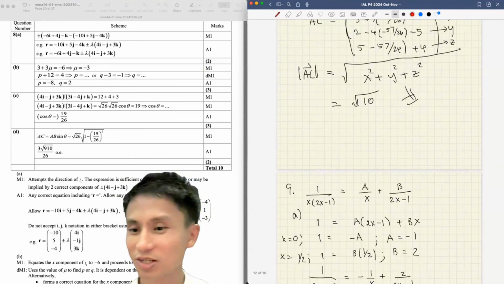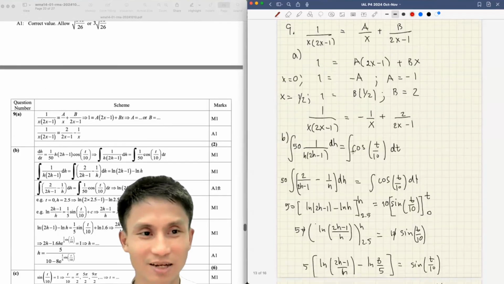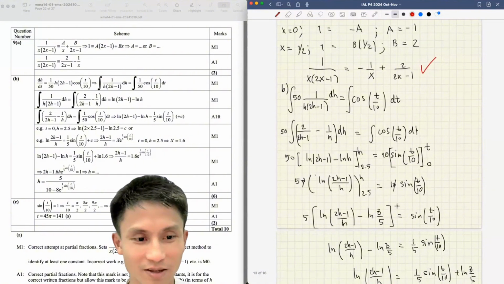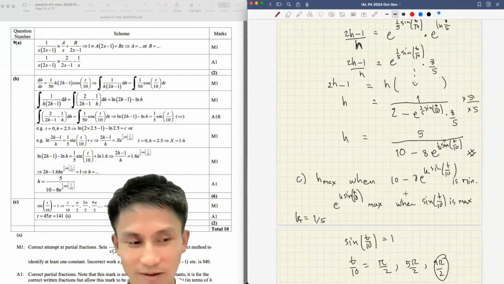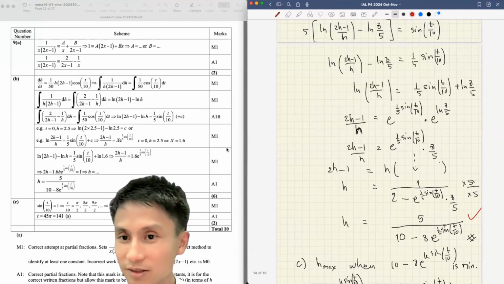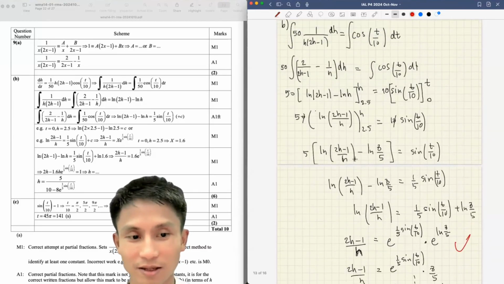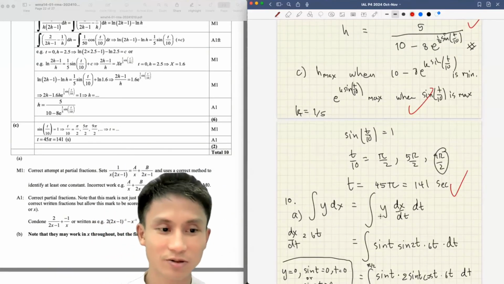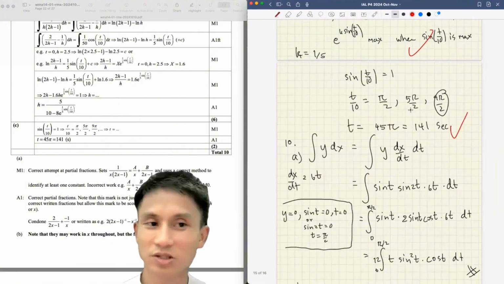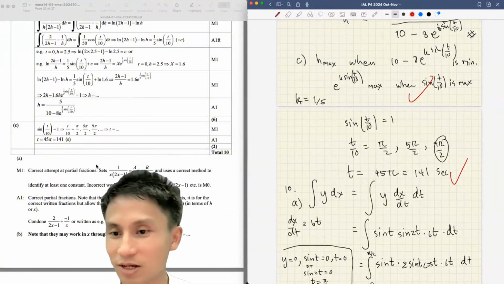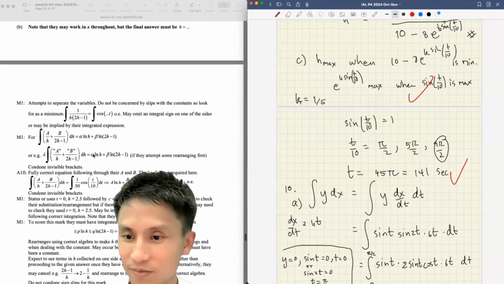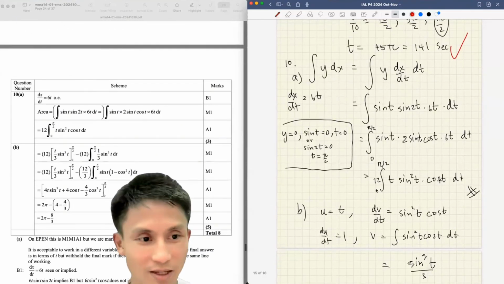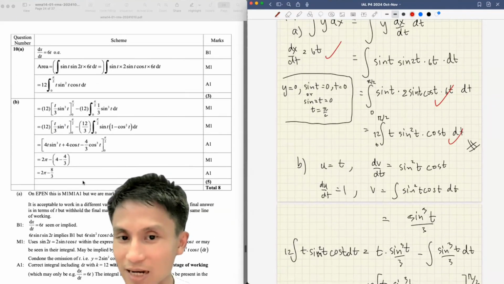And then there's another question where I need to lose marks because I didn't quite get it. But this one, I think I got it. And I got it down here, yeah? I managed to prove the required form here. Yeah, as required. I think I'm going to pass on that. And for C, yeah, so exactly right. Good. That's just logical deduction there. I didn't do any integration or anything. And then the last one is that. So yeah, I got that proof fine. So I got marks for that.